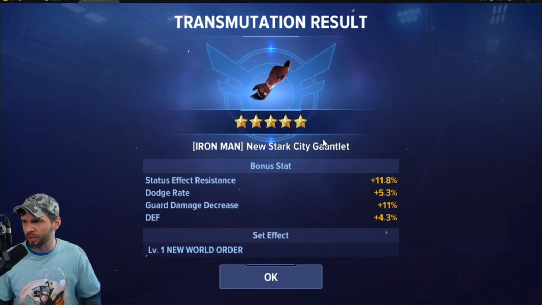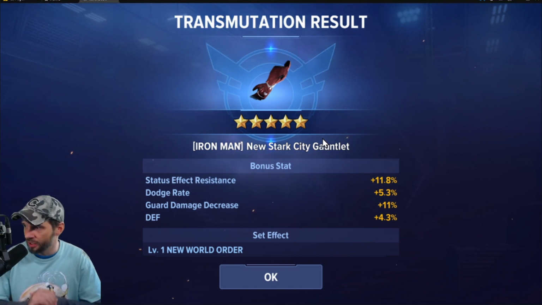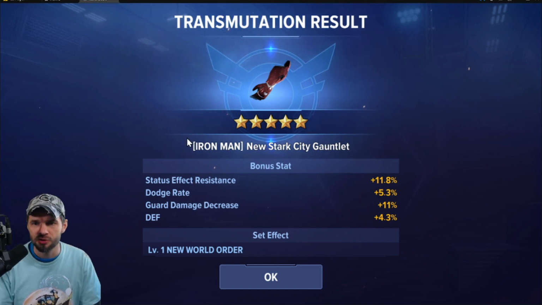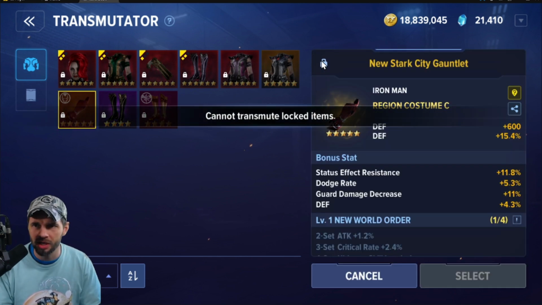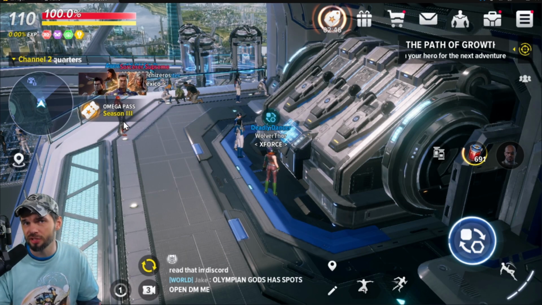I don't even have Iron Man, but you know what? The stats at the bottom there, status effect resistance, dodge rate, guard, damage decrease, defense, all of the same. And I took a screenshot just to confirm all the numbers stayed the same. They don't change. So that's literally the only thing that is changing. So now I'm going to unlock these. I will drop these into my storage and go ahead and pick them up on my other characters. And so if they want to use them, great.